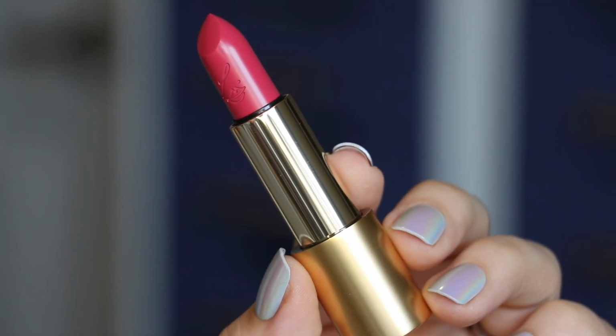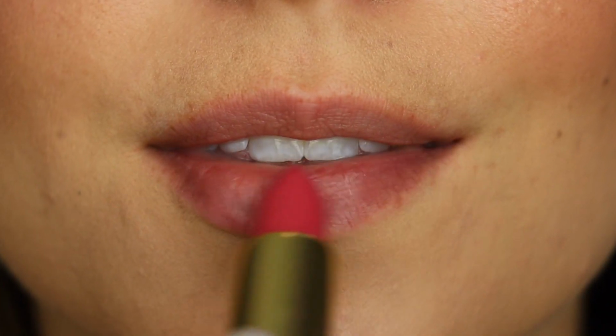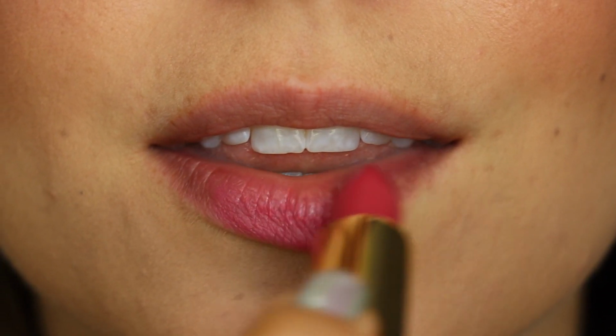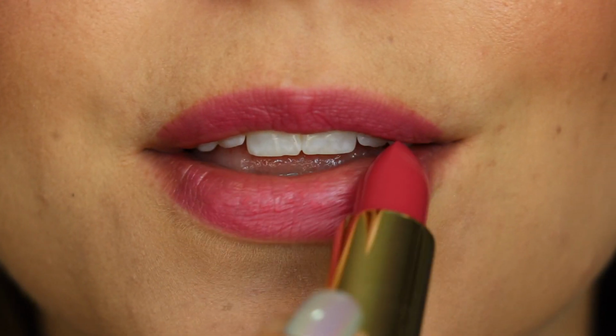And now the other shade in the Luxuriously Lucent finish is called Love of My Life, and this is described as a true rosy pink semi-sheer lipstick. Again, description hit the nail on the head. This is more of a rosy berry flush to the lips. This for me is more of a Your Lips But Better shade, even though I absolutely love Golightly because it's so interesting and unique. Love of My Life might be more of an everyday, just kind of something I grab without thinking because it's so similar to my natural lip tone, just with a little bit of a pigmented punch to it. You know what I mean?